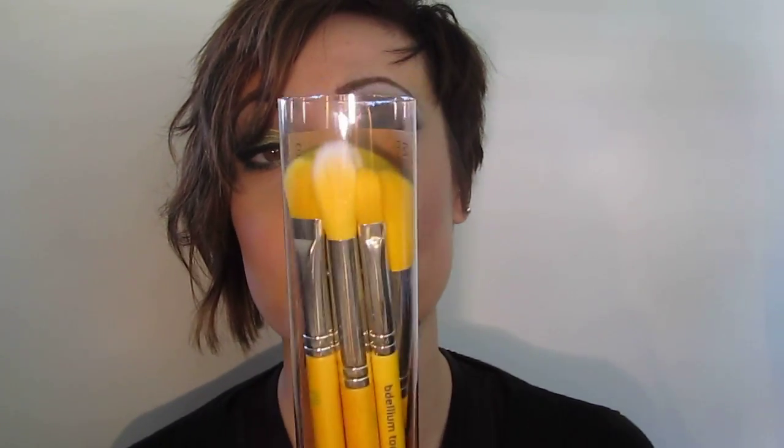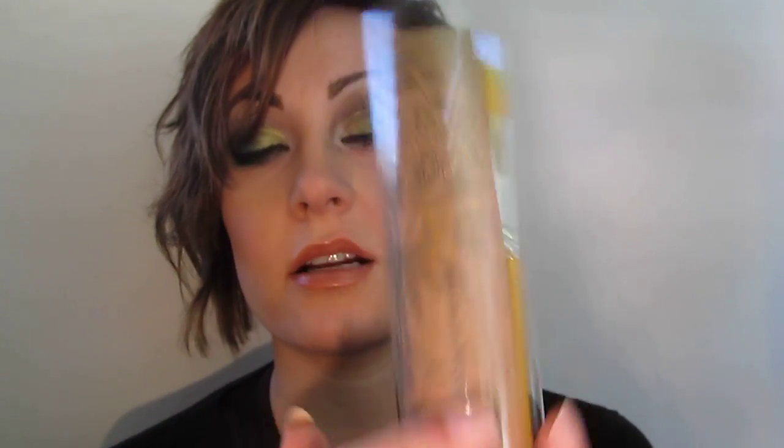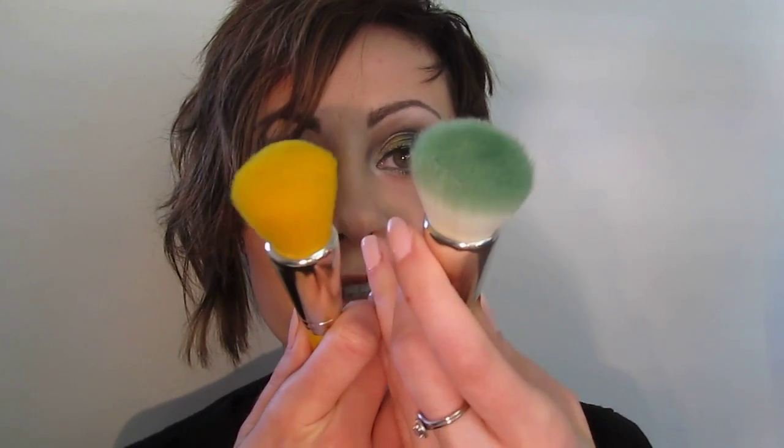And they come in this long cylindrical tube, and it lists all the brushes that are in the set. This is the Mineral 5-piece set, once again also available in green, and I'll put the pricing in the bottom bar. The first brush in this set is the 959B powder blending, and it's a little bit rounder than this previous flat top kabuki I showed you.